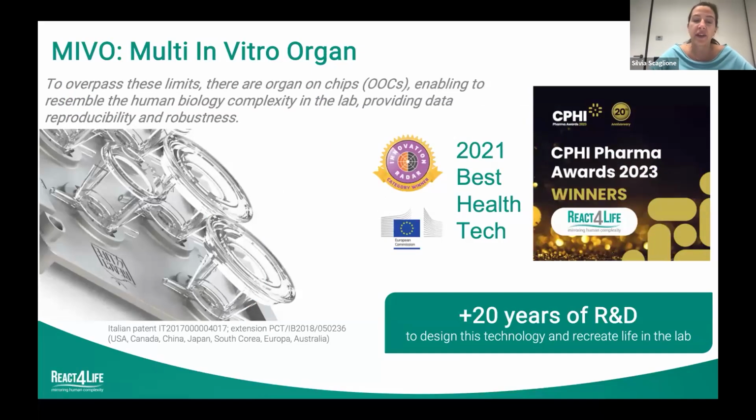Regarding the organ-on-chip, we have patented and developed a millifluidic device able to support the culture of these three-dimensional clinically relevant tissue models, because especially for cancer applications, we do believe it's really important to keep the real heterogeneity of the tumor for such tests. We know that the drug response of cells might be really different if we consider the inner part of the cancer tissue compared to the external part, and also the chemoresistance and drug resistance are really affected by the dimension of the tissue model itself. Therefore, this organ-on-chip is not over-miniaturized compared to other solutions, so it is possible to work with such three-dimensional tissue models and also with patient-derived biopsies.